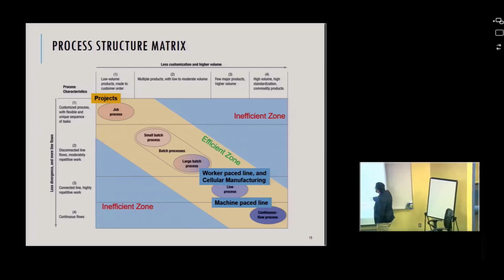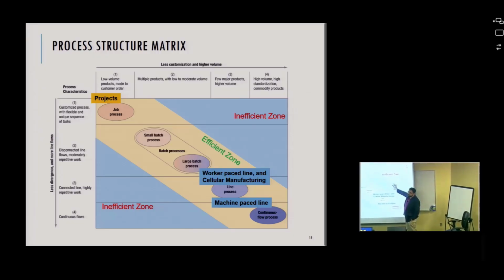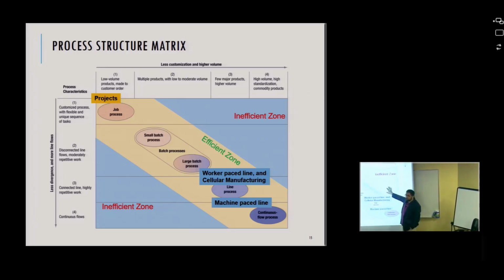So there could be other factors. If there are other factors, you might be in the blue zone, you might be fine, right? There could be a factor that takes you into the blue zone, but then you are still fine because you have adjusted for that higher cost somehow, okay?